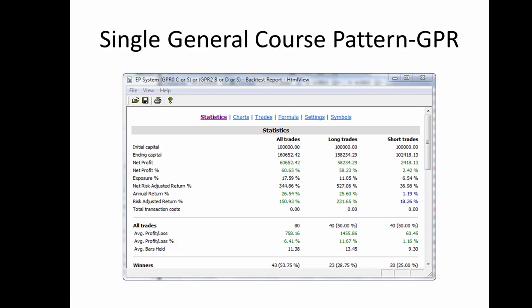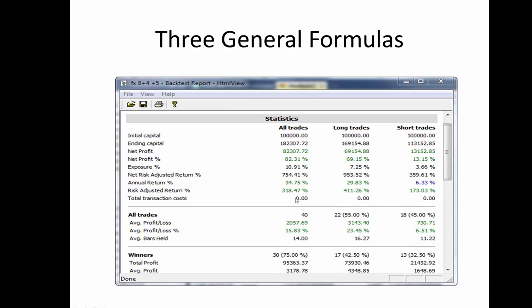Not bad. We'd like to see if we can do better. Okay, so we did the test again, by adding, we tested it with 3 things that we like to see in the course along with that pattern. So we have the pattern and we draw certain lines, 3 different lines, and we test it out that way and see how well it worked. And that one said, oh yeah, 75% were winners.